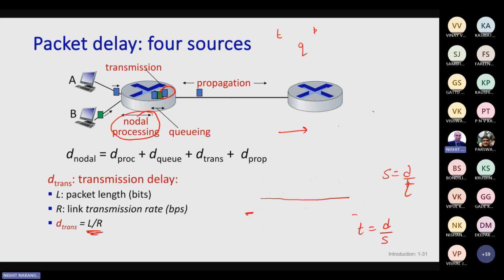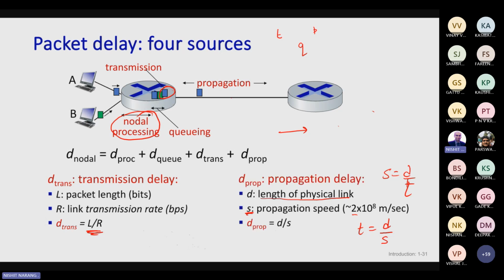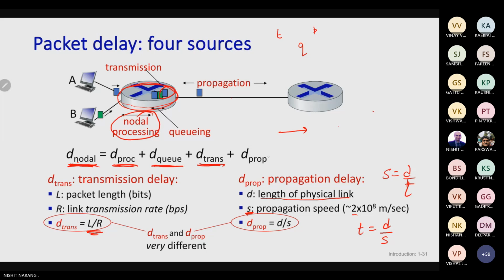So the overall delay that any packet faces at any point, hop by hop, is the sum total. At every node, at every hop in the network path, what is the total delay that a packet faces? Let's call it the nodal delay. The total delay that occurs at every node. It's the total of the processing delay, dproc, which is dependent on the CPU power of the switch; the queuing delay, dependent on the current queue size; the transmission delay, which is L by R; and the propagation delay, which is D by S. At every hop, this is the delay a packet faces.